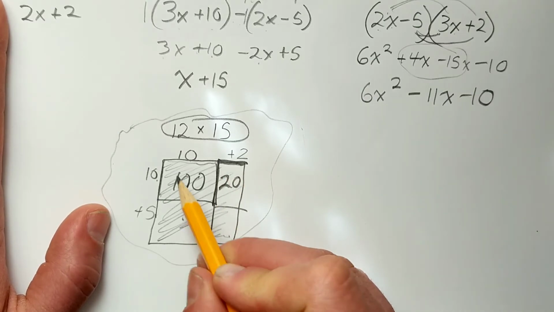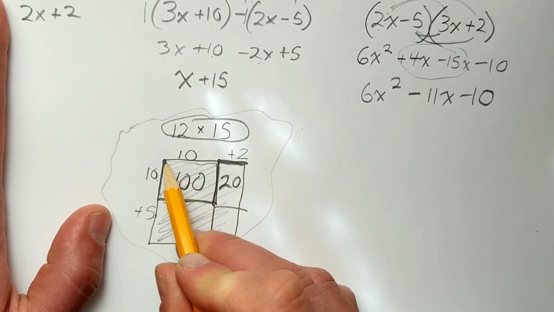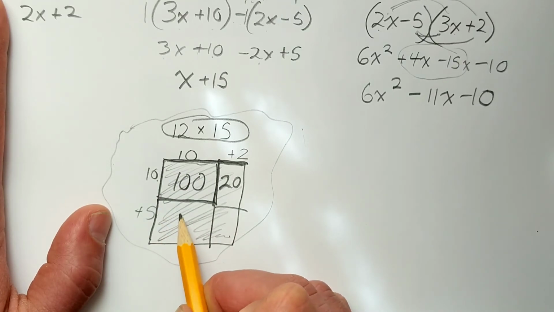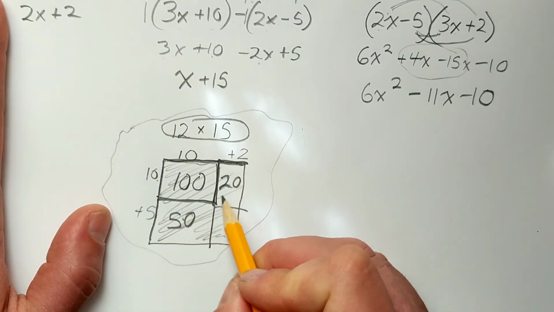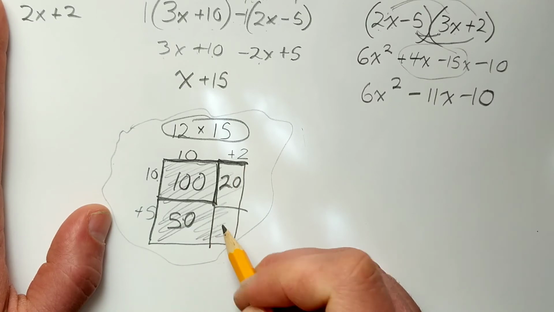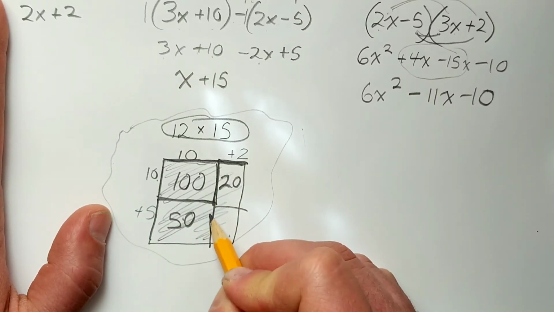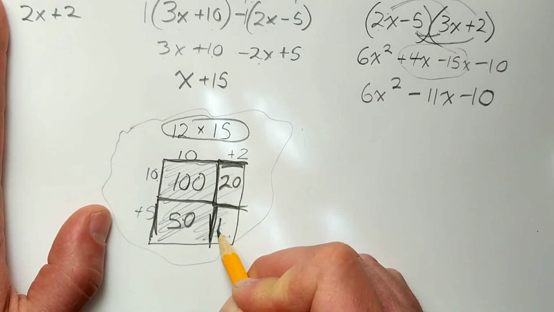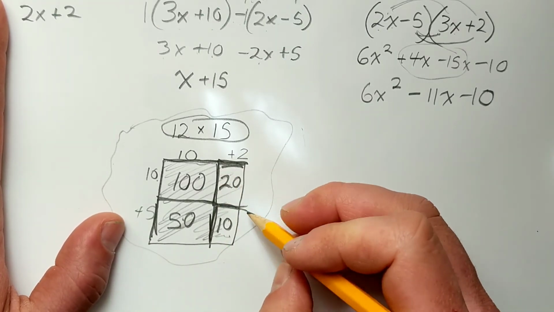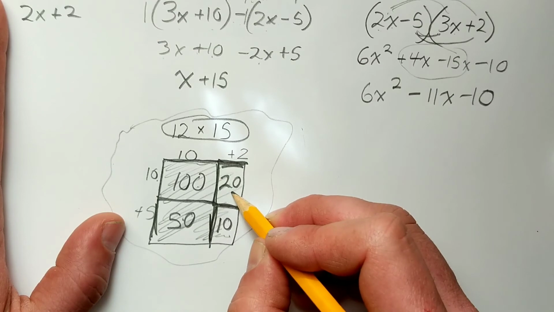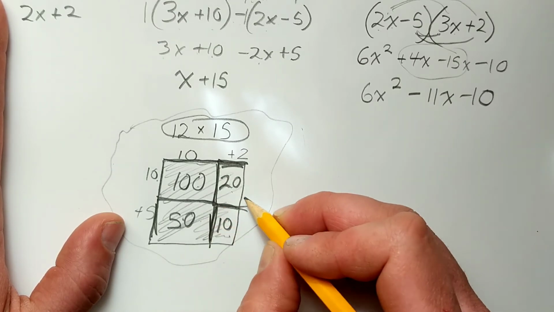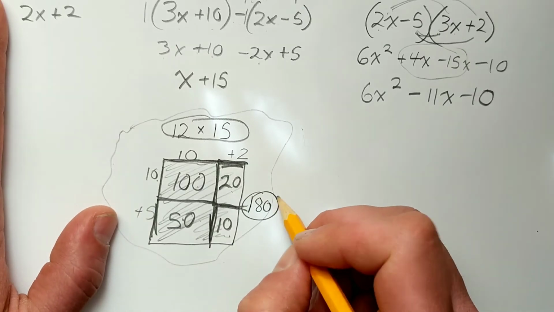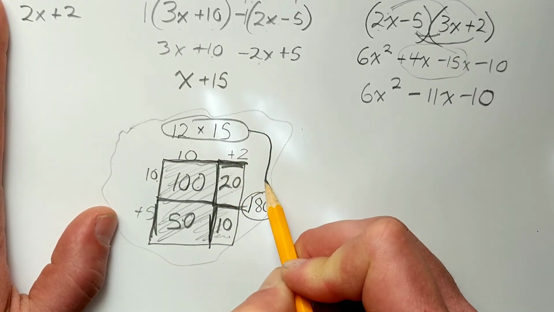How about this area? The top is 10 long. We can see that from up here. It's 10, and that's 10. And so this times 5 makes 50. And this last little box, my favorite little box, its sides are 5. I can see that from over here. And 2, I can see that from up here. And that makes 10. And I can add it all up. 100, 20, 50, 10: 180 is the answer. That is what 12 times 15 is.